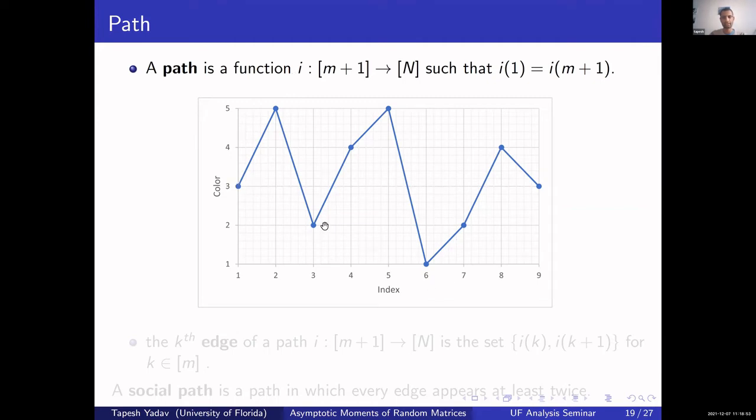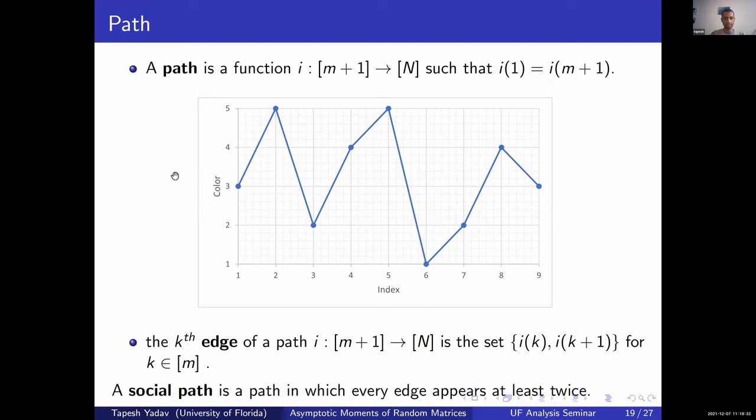It starts at 3 and takes some values, and then ends at the same point 3. This is a little different from the textbook definition of a path, where we do not really restrict the endpoint, but for all our purposes, we do have the restriction to have the same endpoint. So I call them paths. The things on the x-axis, which are the points in the domain of the path, are called indices or index, and the things on the y-axis, which are the points in the codomain of the path, are called colors.